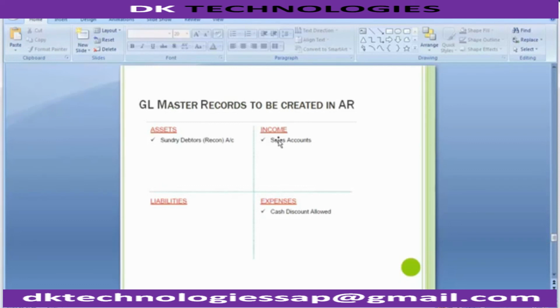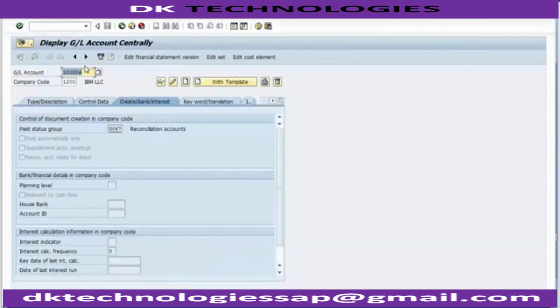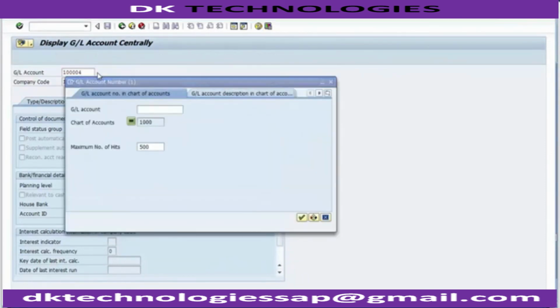On the income side, I need a sales ledger account so that I can make an invoice for sales, and on the other side I need cash discount allowed, and I need the bank GL on the asset side also. So we'll check whether these are defined or not. We will check whether these ledgers have already been created in the system.